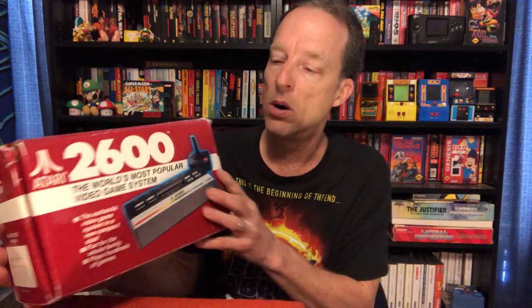Now, it's euphemistically called that. It's not called that on the box or in the manual or anything — it's the Atari 2600. It's just the Junior version, which it came to be called, that came out in 1986. It was sort of a rebranding, a resurrection of the Atari 2600 based on the NES being test marketed in the US in '85, and then coming out in 1986 to sort of resurrect the home console industry in the United States.